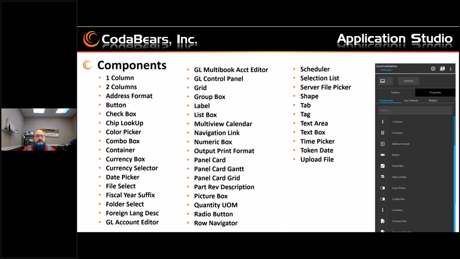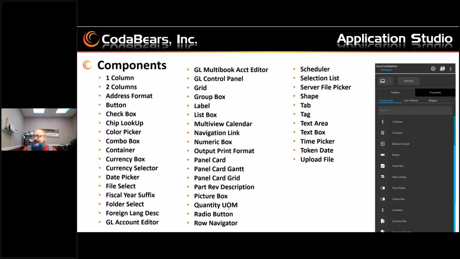The part revision description, I don't know why they added a separate field just for this one field. There's an object strictly for part revision description. The picture box, if I'm using images to store for a part and I want that image to print on the paperwork, I can display that image in a picture box. If I allow a file selector for the user to select an image, I could turn around and display that image inside the picture box.